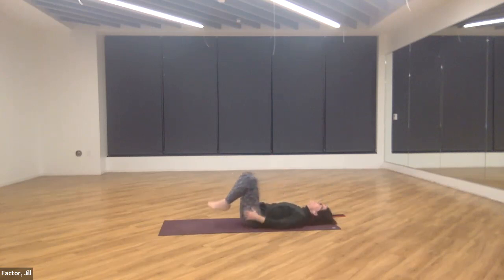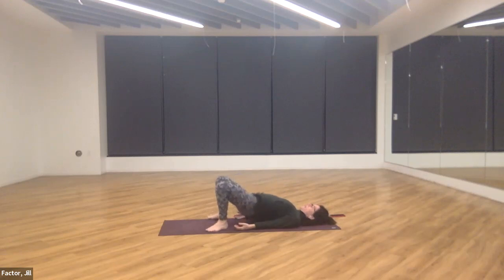Plant your feet down for bridge pose. Let's lift lower, mid, upper back. Walk your hands under your body, interlace your fingers. Breathe and stretch your knees forward. Fingers release. We exhale, upper, mid, lower spine.